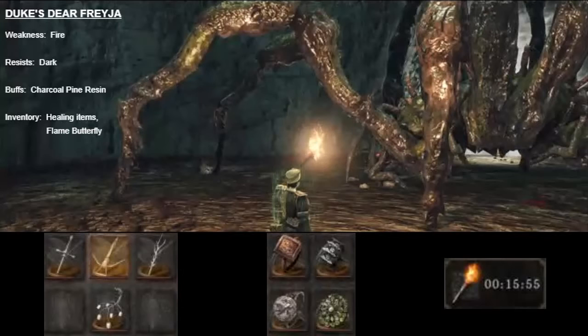Just to quickly get into some of the stats for this boss, she's going to be weakest to fire damage and most resistant to dark damage, although none of the elements really do that much more damage to her. To take advantage of the weakness to fire, I would recommend using one of the 3 charcoal pine resins, which you can grab on the way down to this boss.